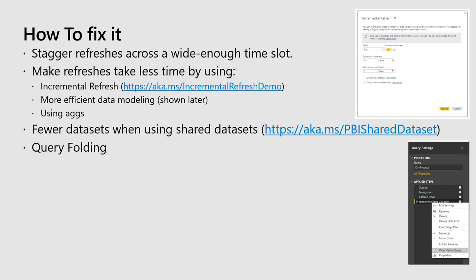And when the SQL Server does the operations, then Power BI is not working, SQL Server is working. The way you can see this is in your Power Query, at the last step in your Power Query steps, you see the view native query option, a bit small here on the bottom. You can click on it, and you can actually see the SQL query that's being sent. If that is enabled, then query folding works. If it's not enabled, it doesn't work.